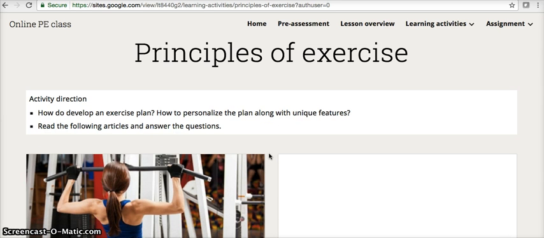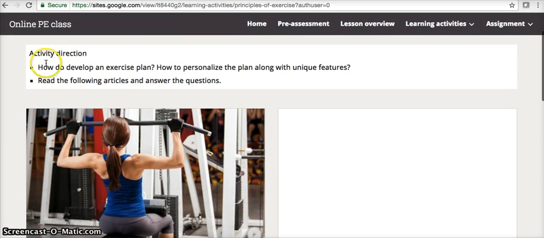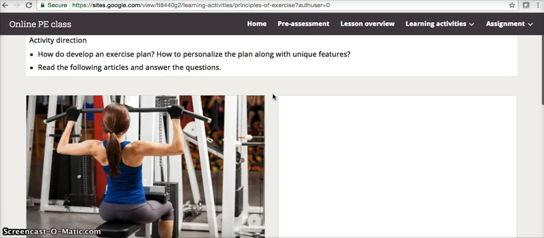Here is a splash page for principles of exercise. And you'll read the directions for the activity here. We've decided to use constructivism theory as our instructional model. That's where people construct their own understanding and knowledge of the world through experiencing things and reflecting on those experiences. The assignment will show how students will be reflecting, but here's how they gain the experience.